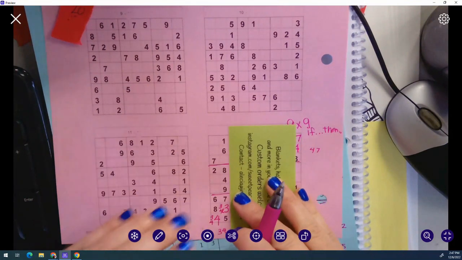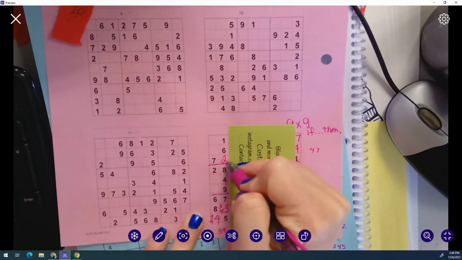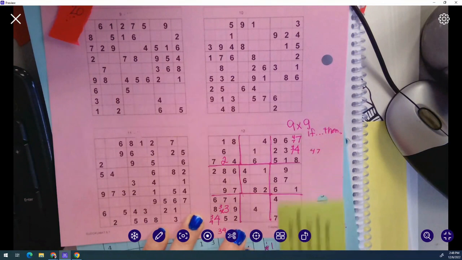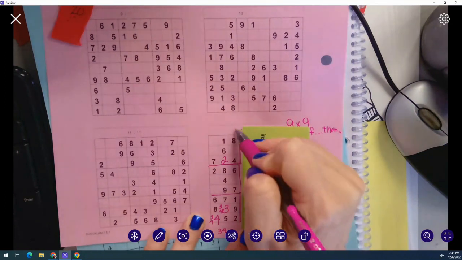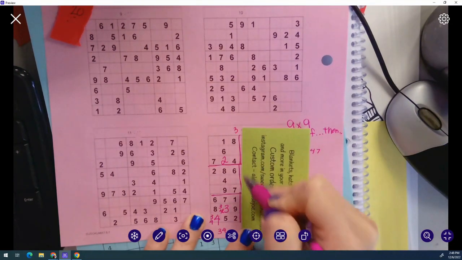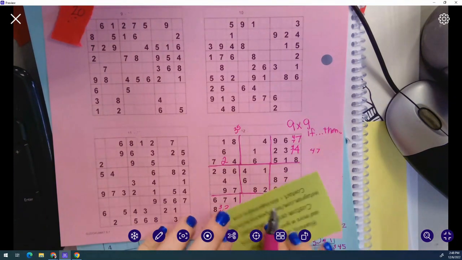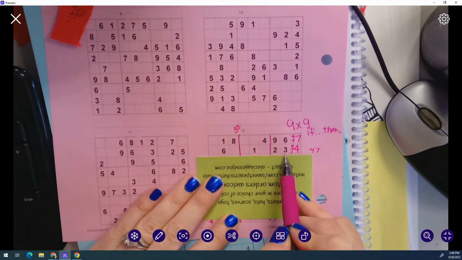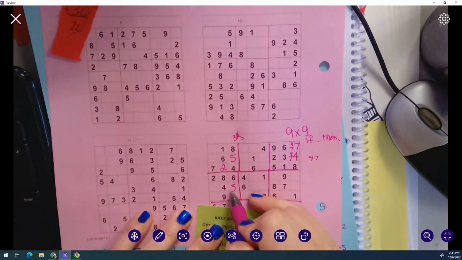I love this column here. I'm only missing one number. So it looks like it's the 2, but I am going to check. 1, 2, 3, 4, 5, 6, 7, 8, 9. And if we look at this column here, I'm missing a 3 and a 5. So this is either a 3 or a 5. Can it be a 3? Nope. So this must be the 5. And if this is the 5, then this here must be the 3.